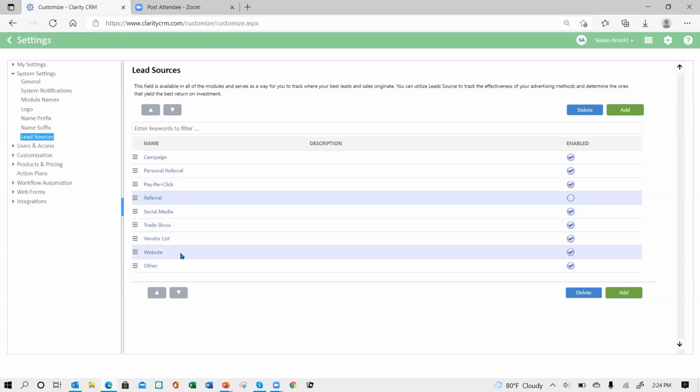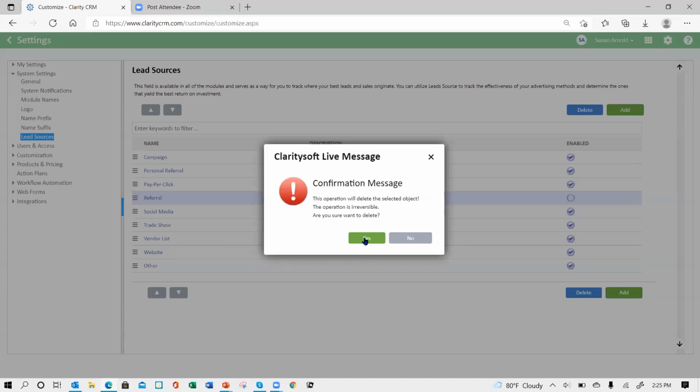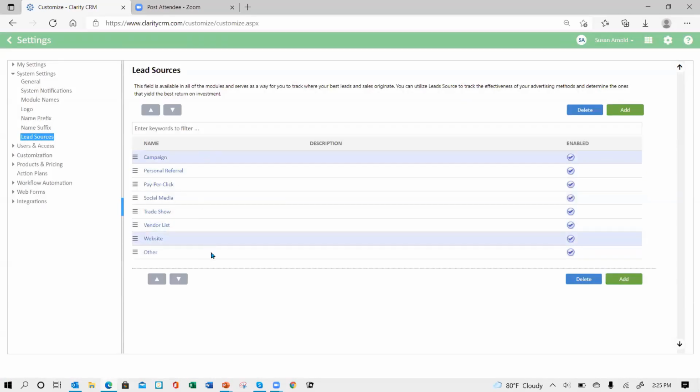If you have a lead source, maybe you had some organization you're no longer a member of or whatever, then you can disable that lead source. And if you had 50 records in there that came from there, it won't mess them up. You don't want to delete them, especially if you've used it somewhere. Okay, now I have personal referral here. So I am going to get rid of this one, which you can see I can delete, but I don't recommend deleting it if you've used it in the database. Just disable it and it will be fine. Okay? So it just removes it from the list, so you can't use it anymore because you can't see it, but it is in the database, it remains intact.